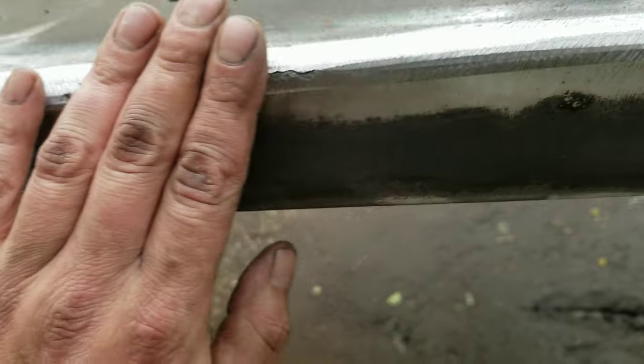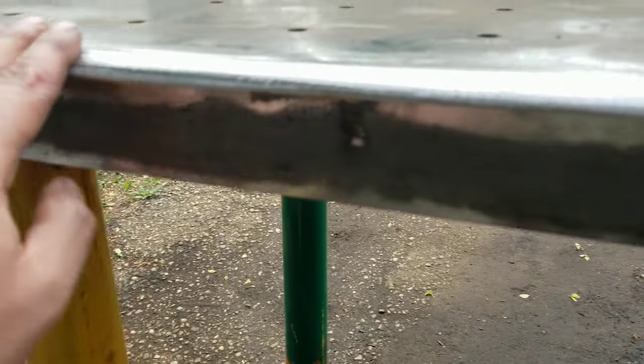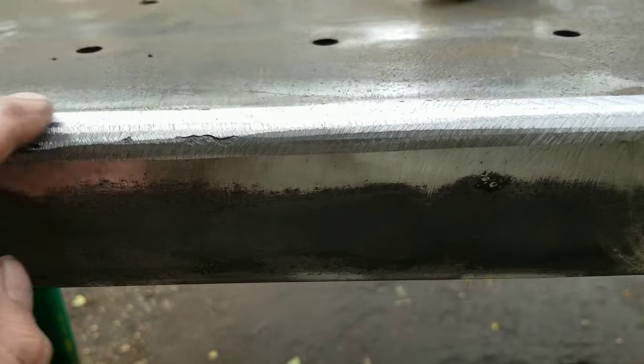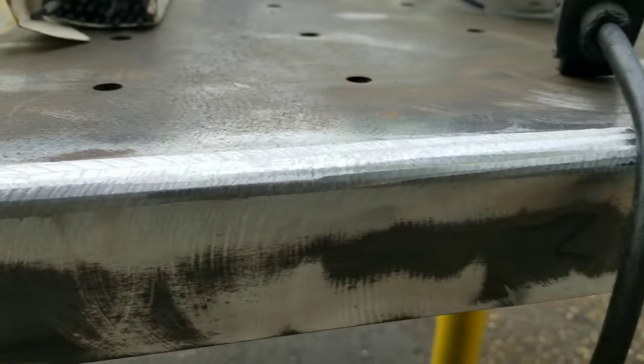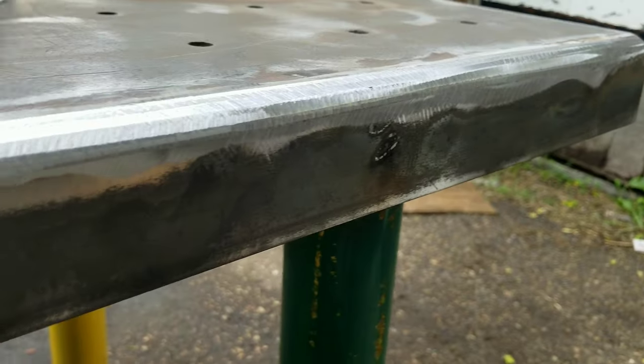This side's pretty much done, and looking not too bad. Once I hit that with a flapper wheel, she's going to look pretty sharp. With that big cone stone, she's a little bit on the rough side. This was the side that was torch cut really badly when I was blowing out the weld slag and whatnot, but it'll still be okay. I actually dragged this into the shop once already. See the drag marks? I couldn't stand looking at it, so I dragged it back outside.